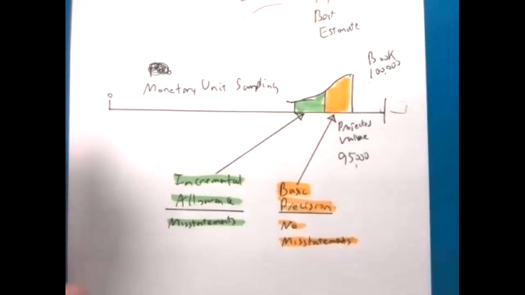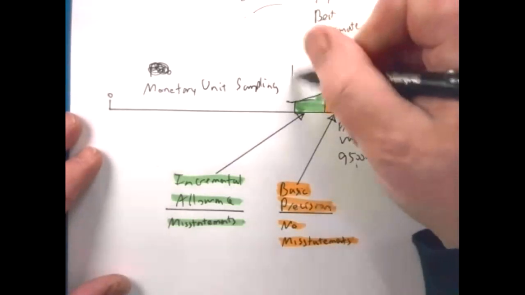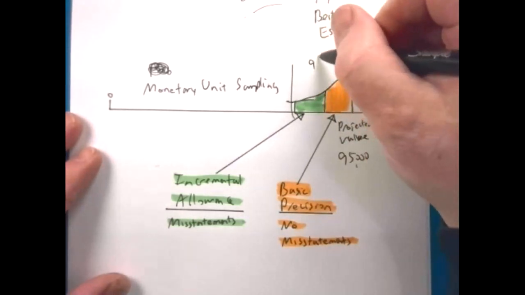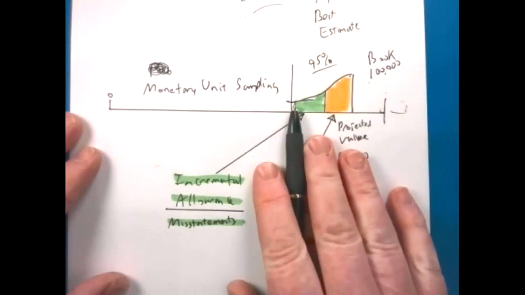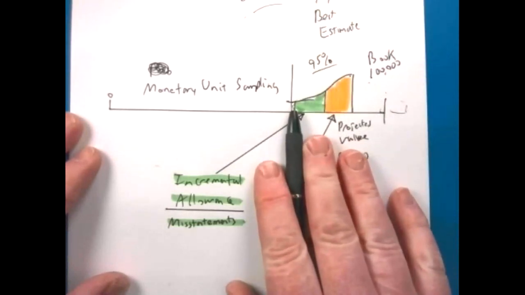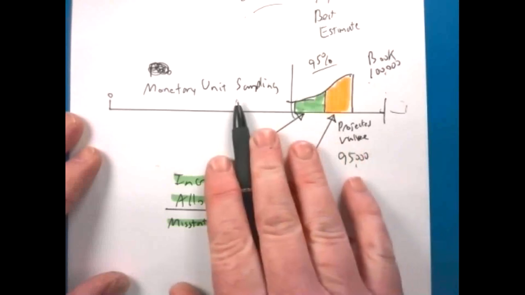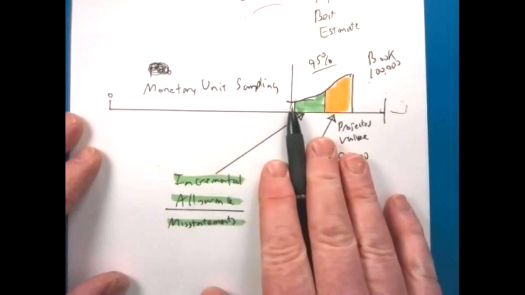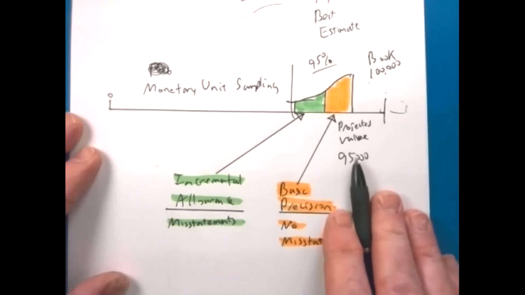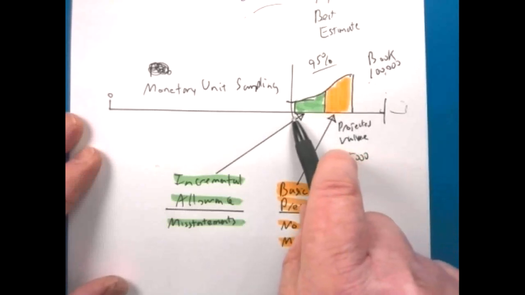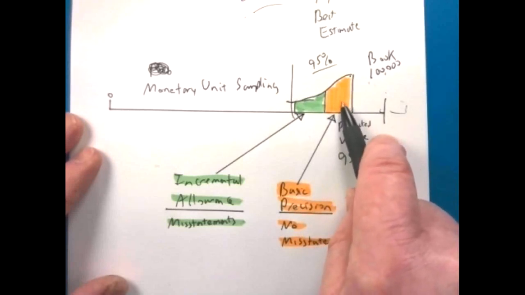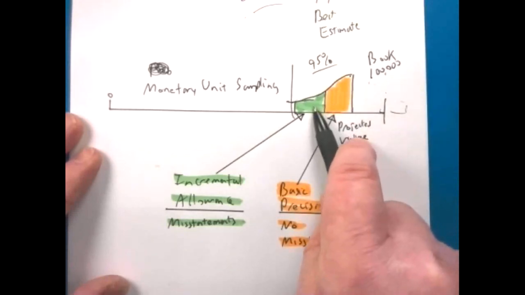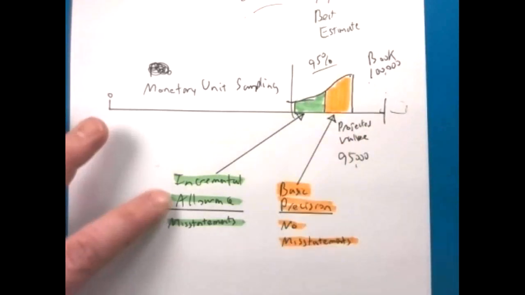So this will be sort of our, I think we're using the 95% level. Whatever this comes out to, at the 95% level, it won't go further than that down. So projected 95,000, but it could actually be worse than that because this is a sample. Even if we don't have any misstatements, it could be worse. And if we do have misstatements, it can be an additional amount, an incremental amount.